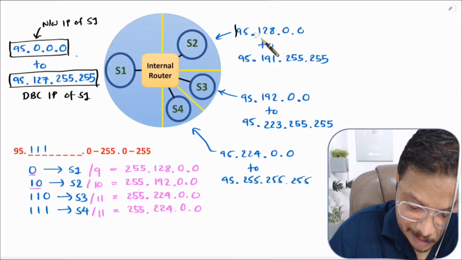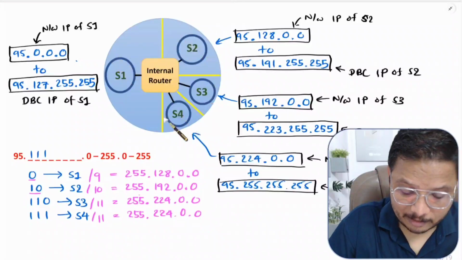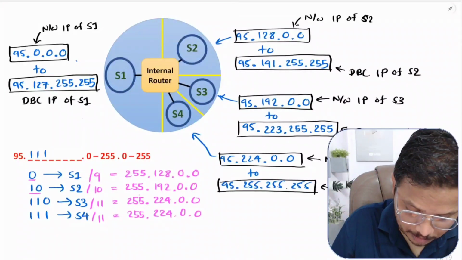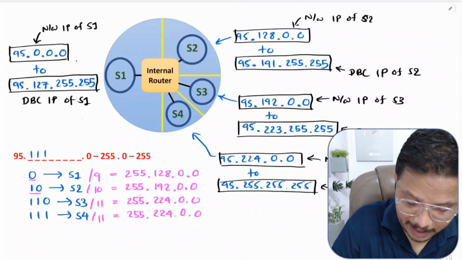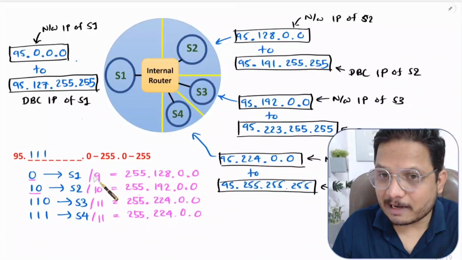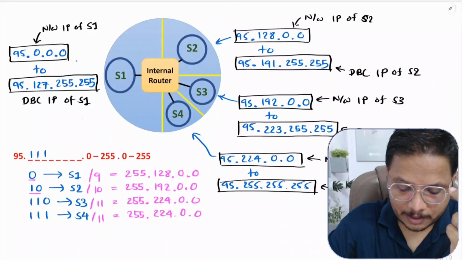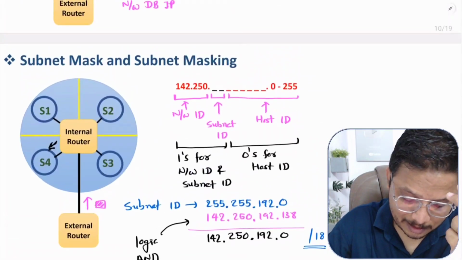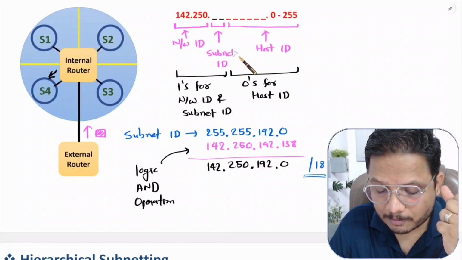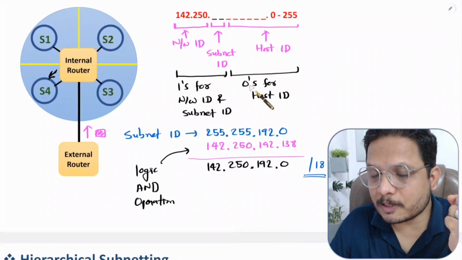Similarly with all. Now there can be a question like how many hosts there are in these subnetworks, right? So simply we can find that based on the subnet mask given. Like you see S1, how much subnet mask is it having? 9 bits. So other than these 9 bits, all the bits belong to the host. You see how the mask is identified. In the mask, the network ID plus the subnet ID is provided by ones, and the host ID is provided by zeros.